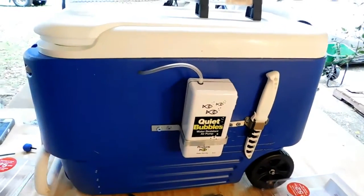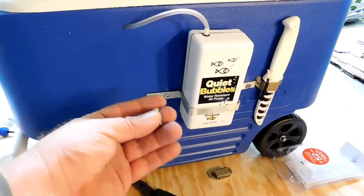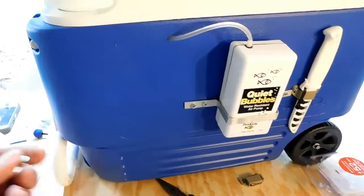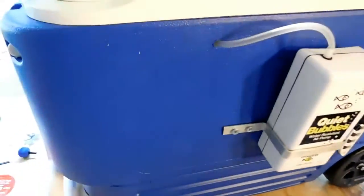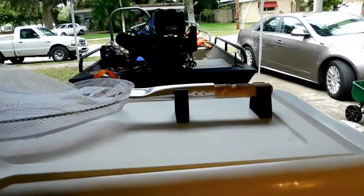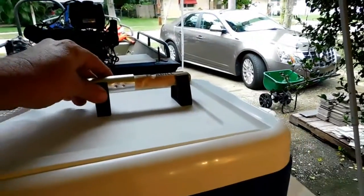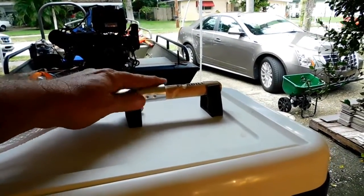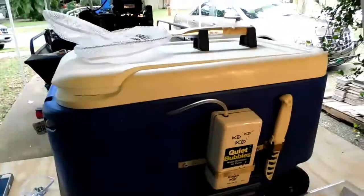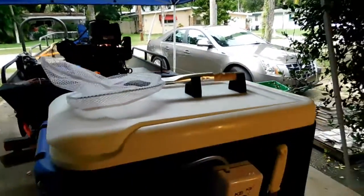But that's it. What else could I tell you? Just the screws you get, just make sure you don't go through the whole cooler. That wouldn't work out too well. So be careful of that. Up here, I mounted this up here because if it does strip out, I can go ahead and drill all the way through the cooler lid with some longer bolts and nuts and then actually keep that on there, so that's not going to be a problem. I kind of think it is going to pull out after I knock it around a little bit.